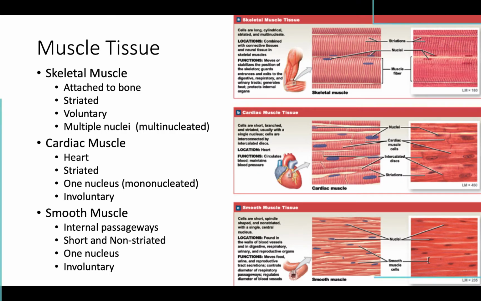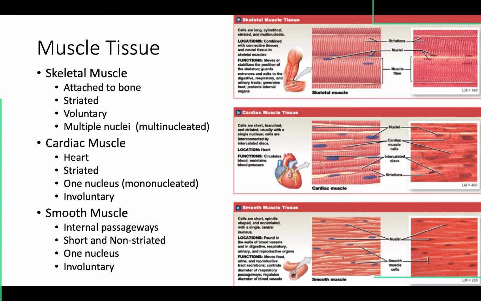Finally, we get to muscle tissue. We're done with connective tissue. We get to muscle tissue. There's three different types of muscle tissue. Muscle tissue contracts, it shortens, and it makes the muscle move, get smaller. So skeletal muscle, you're going to see this picture of the tissue. It's striated, so we see stripes in it. It has more than one nucleus. This one cell here has more than one nucleus, so it's multinucleated.